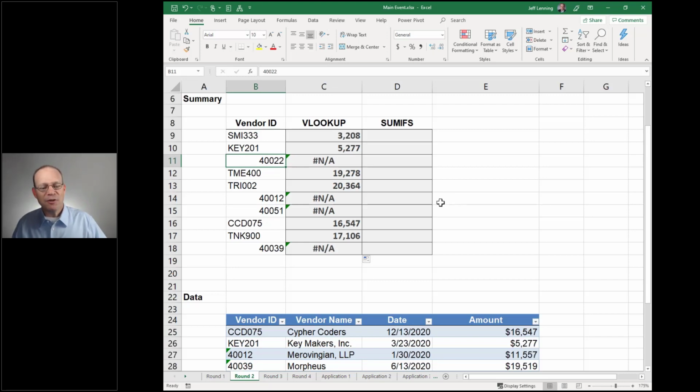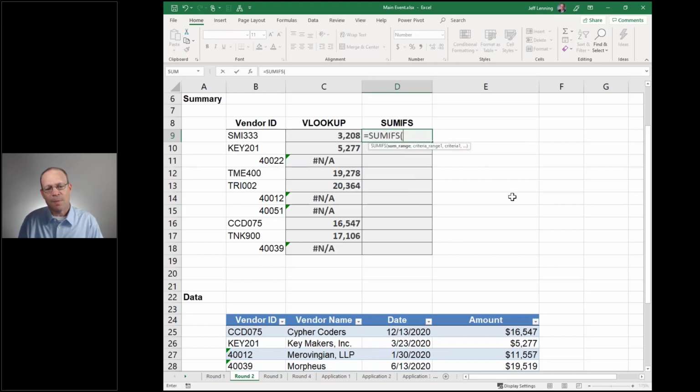Because when I say all I have to do is manually change the data types, guess what I've done? I've inserted a manual step into a recurring process. That's not how we're going to get fast at Excel. We're going to get fast at Excel by eliminating manual steps from recurring processes. We're better off working with the data as it comes if possible. So instead of forcing this into VLOOKUP where we're manually changing data types, let's consider checking out SUMIFS and see if there's any difference here.